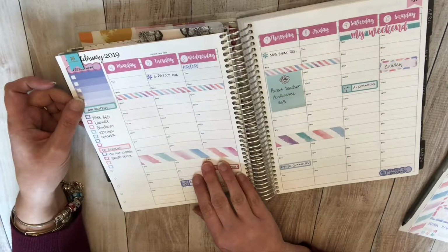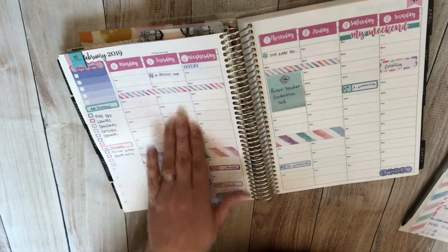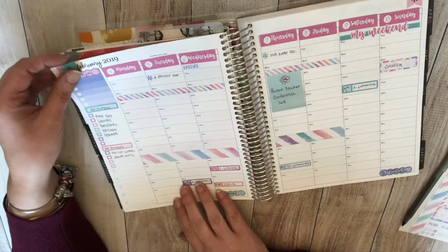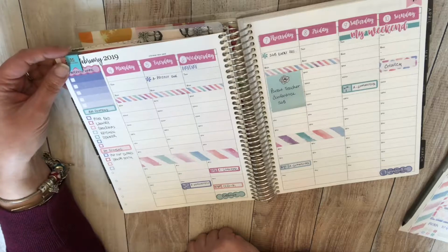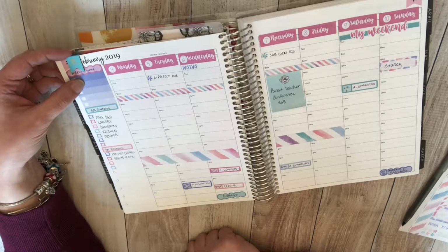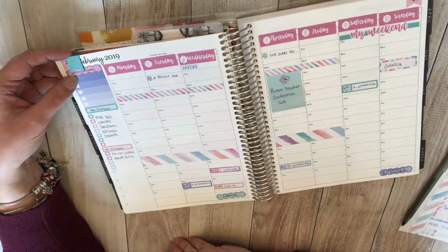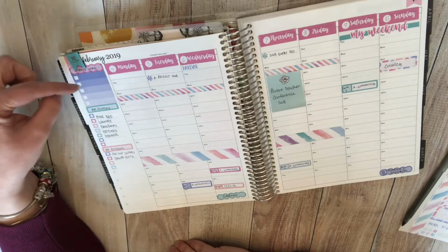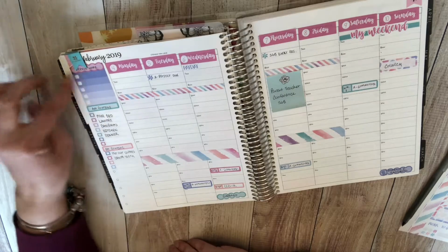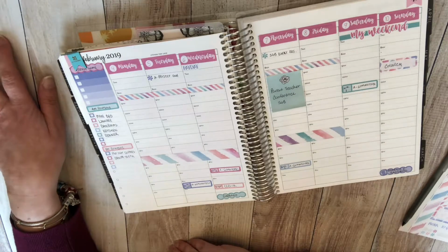So yeah, this is pretty much my spread. And as the week goes on, I actually fill in different various to-dos and things like that nature that need to get done. But that is the basics, and I haven't given a bit of thought to what I want to put here yet, because being that I'm filming this on Tuesday, I don't know what I'm going to get done on my list that I have for this week, and I generally migrate stuff over, so I'm going to leave that alone for the time being, and I will migrate over what I didn't get done, add to it, and yeah. So that is it for this plan with me.